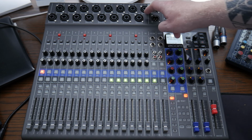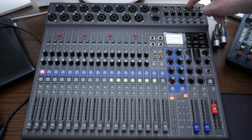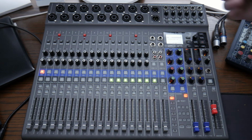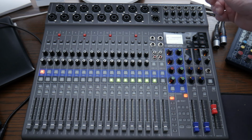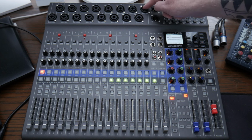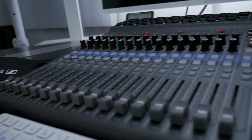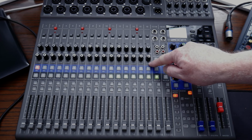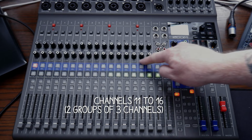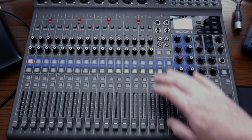I'm going to show you how to record on one channel, send that signal out from one of the independent submixers to a rack compressor, and then back in on a different channel and record that as well. And as a third element, we're going to record the exact same dry signal with the inbuilt compressor, and we're going to be able to compare all three. Of course, you can use any of these channels to record on at any time, but for our project today, we're going to be using these channels just here, just because it's close to the rest of the controls rather than working on the far end. So we want to keep things quite central.